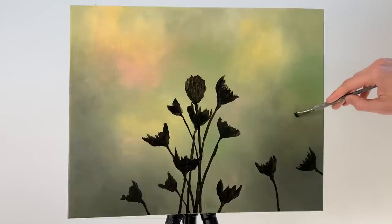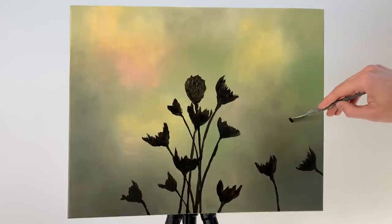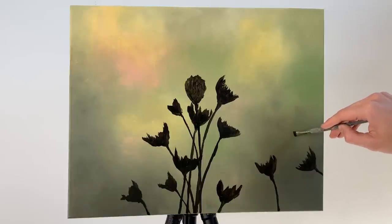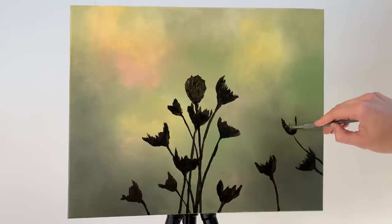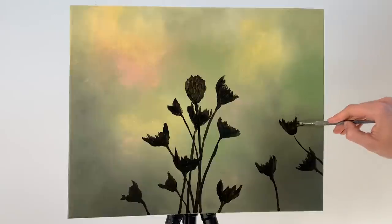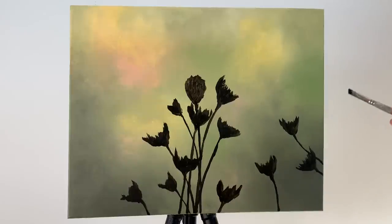I think I want to draw one more in here for fun. Probably. Maybe this tall. Maybe make it a little smaller, this one. Just like this. See, I'm just kind of having fun guessing, trying to step back, looking at it and seeing where I want it. Okay, so I think for now, I think that's good enough. We might come back and add more, but let's leave it at that for now, okay?